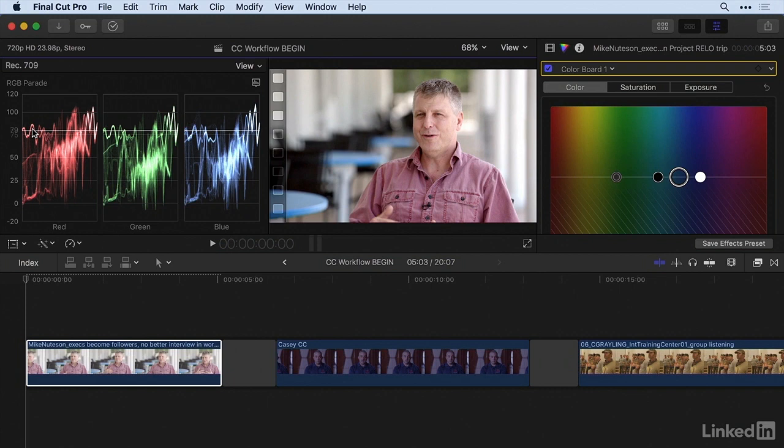I would say that the only thing that I might correct would be the red shadows just a little bit. You can see that the blue and the green kind of come down and the red are a little bit higher. So I can take my shadow control and come over to the reds and bring that down just a little bit. All right, so I'm happy with my color balance. Not really too much of an issue with this image.